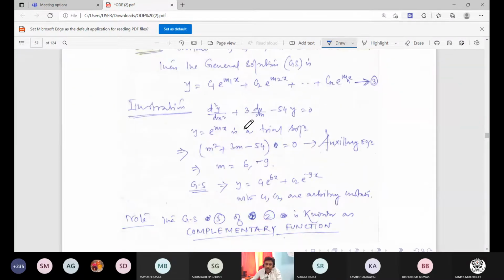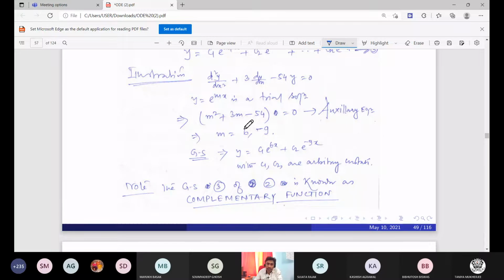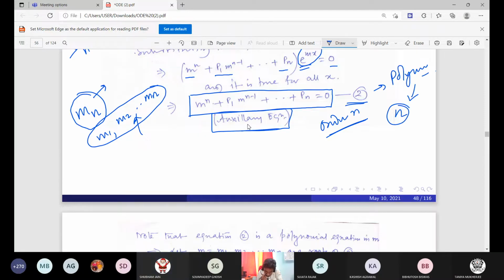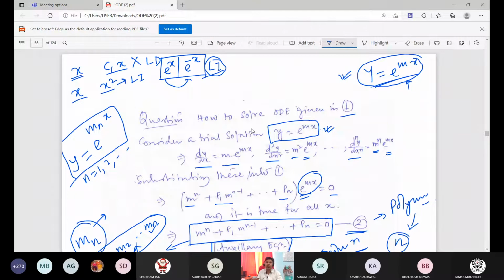Let us consider a very simple example that I have considered here. Then I will consider different cases. Do you know polynomial equations? Yes, sir. Okay, so let's say you have a polynomial of degree 2. How many roots can you have? 2. Okay. If you have a polynomial of degree n, then n roots. So that means you can always find m1, m2, up to mn from this n number of roots, right? Yes, sir. So that means you can always find n solutions.